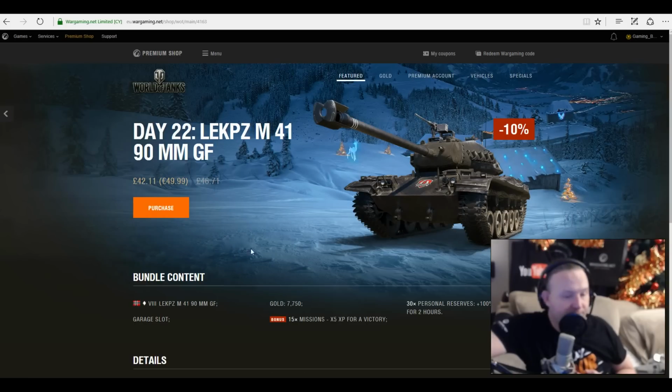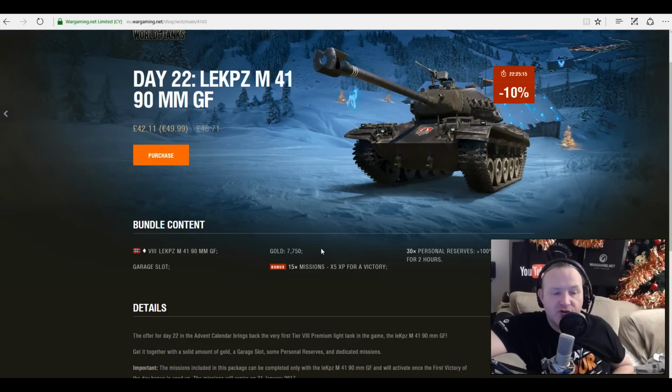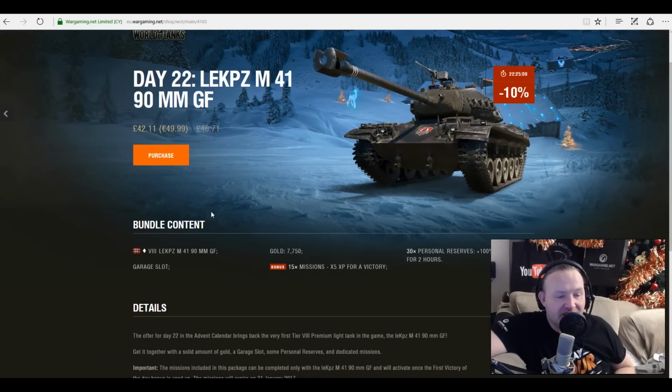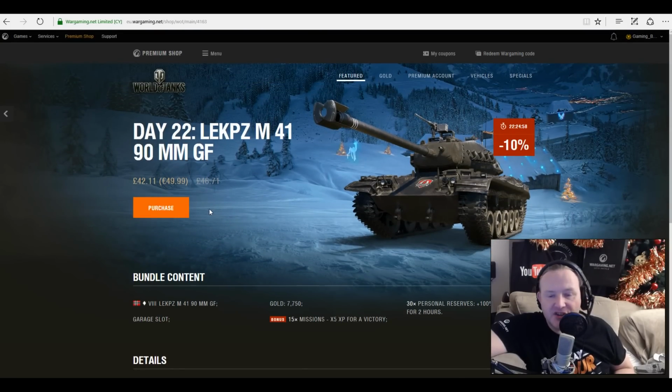So the deal, let's have a look. You get the tank, 7,750 gold, the mission bonuses, the personal reserves, and 100% crew. So for £42.11 or €49.99, is it a good tank? Yes, it's a good tank. It's a lot of money for this deal. It is.